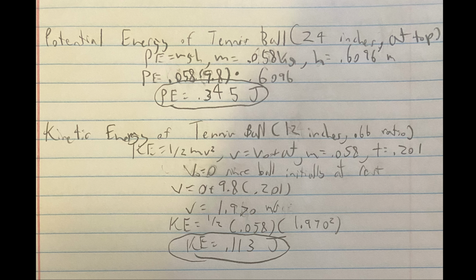For potential energy, the same formula mgh was used, and with kinetic energy, the same kinematic equation v equals v0 plus at was used to find velocity, and velocity was then plugged into 1/2 mv squared. Now shown are the percent errors for the 3 balls from the different heights. To find the percent error, similar to before, we used the initial potential energy using mgh and compared that to the final kinetic energy using 1/2 mv squared.